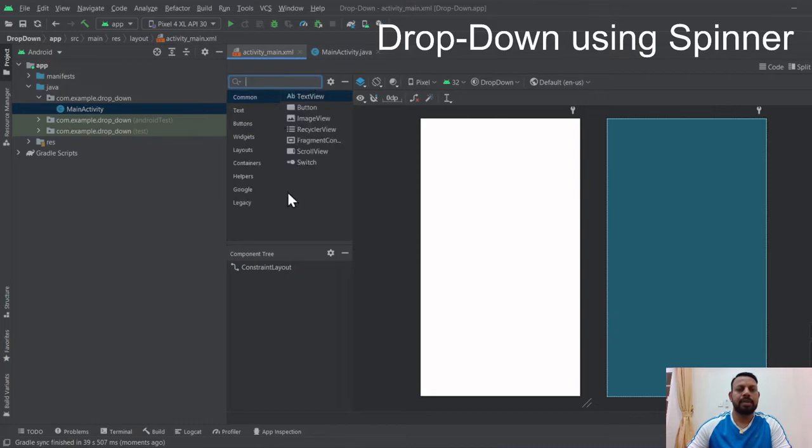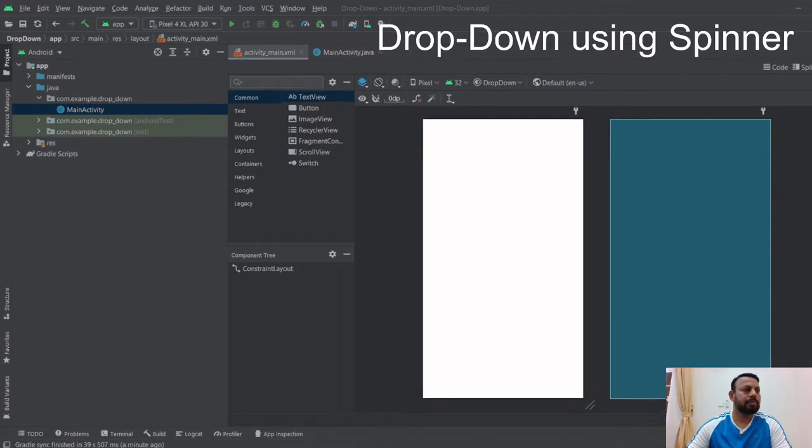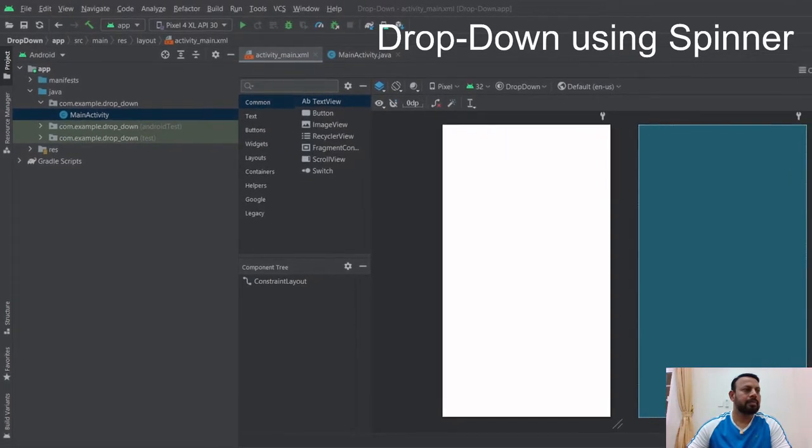To get the spinner in the palette, go and search for the spinner here. Let me make the screen a little bigger. Let me add the spinner here by searching it in the palette.